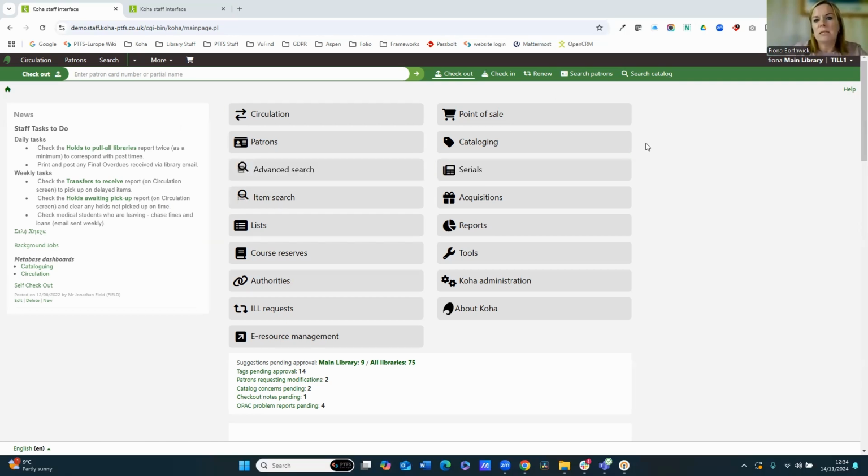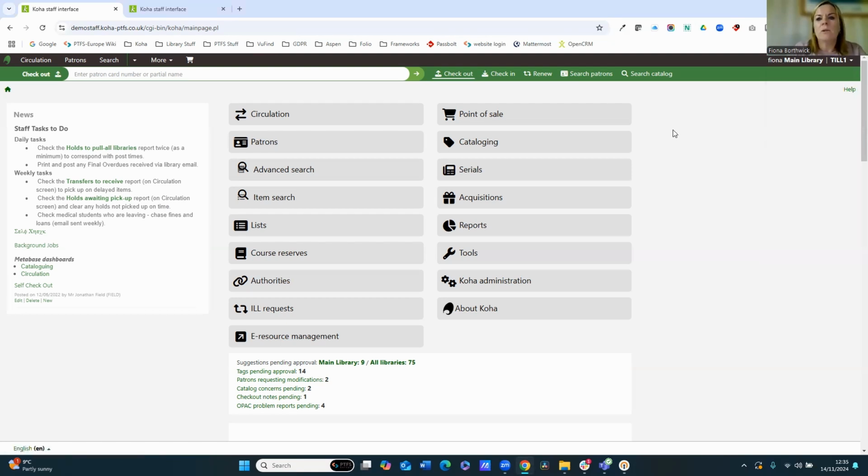So I have logged into the system. Over on the right-hand side here, you can see that I've logged in with my credentials. So logged in as the user Fiona. I belong to the main library, and I've got a till set as well. Now, I'll show you the login screen in just a moment, but each of these variables can be set up at the point of logging in, or you can toggle them. So if you wanted to change the library and the cash register that you've set as your default there, then you've got the ability to do that once you are logged in.